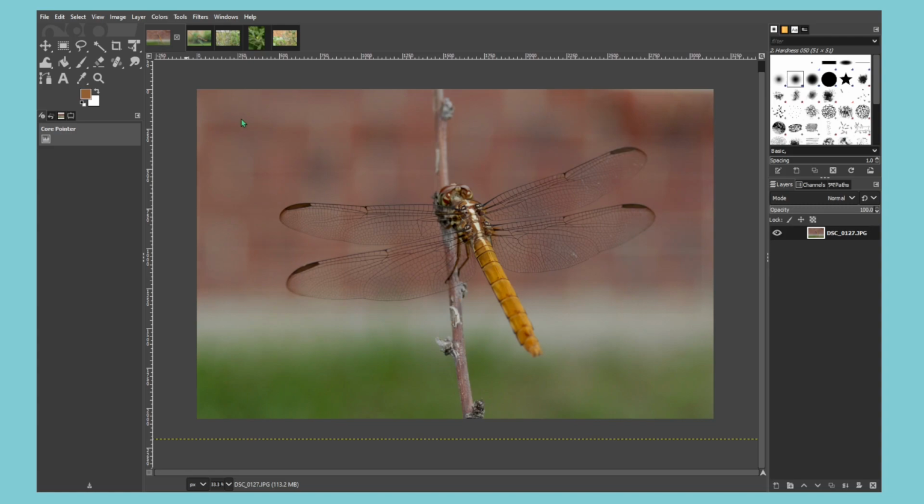For this one, I'm probably going to try to make the wings pop, try to see all the little, I don't even know what they're called, are they bones or veins or whatever? Just trying to see all the little details in the wings for this one.